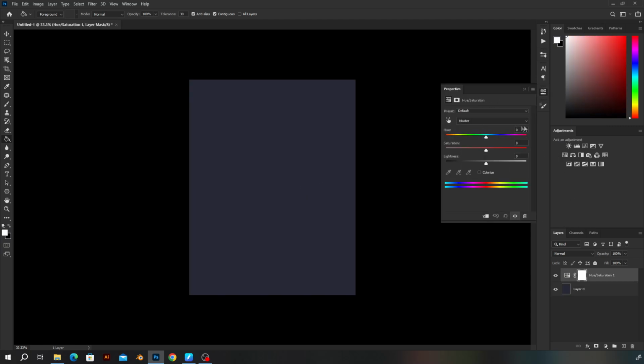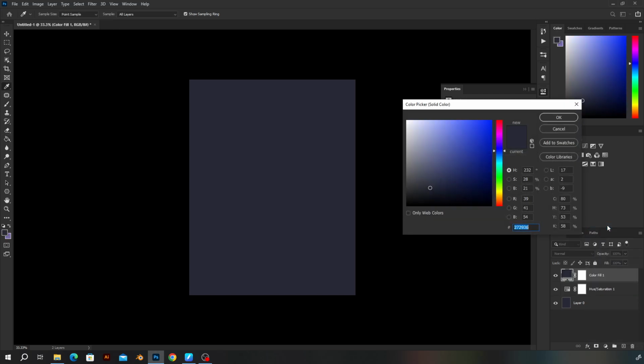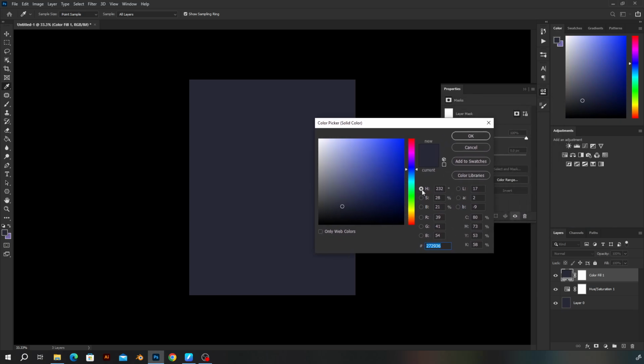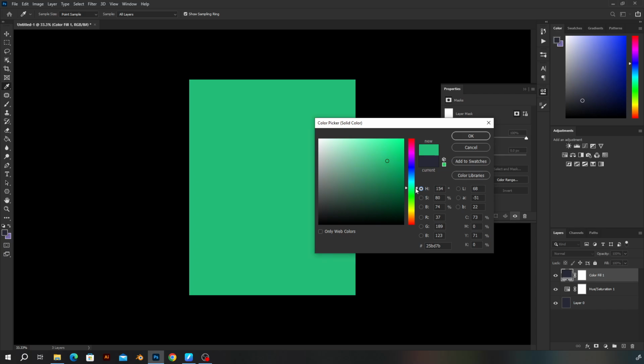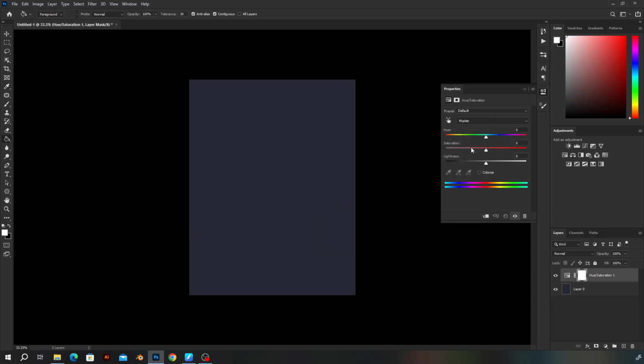Alright, so let's load up our adjustment layer. So this is the hue, and it basically means what color we're choosing. As you can see, we have a lot of colors. Let me explain this further by loading up a solid color. And let's simply start by pressing on the H in here, which means hue. If we move it, you can see that, for example, look at this color. We're changing it by adjusting the hue slider. We could make it green, yellow, lime green, or maybe a red. Alright, you get the point.